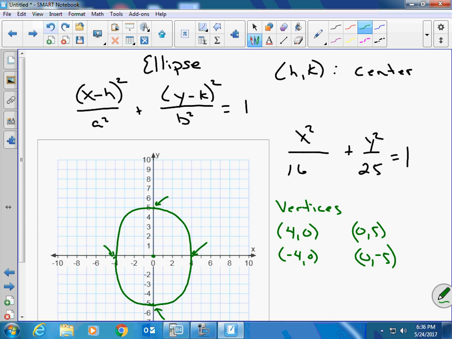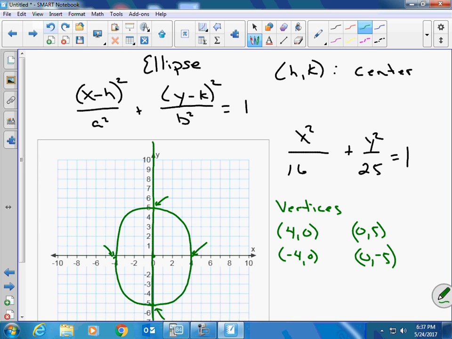Okay? My focal points. Your ellipse will always wrap around your focal points. Next video, your hyperbolas will also always wrap around the focal points. Okay? So, where are my focal points? Your focal points are always on the major axis. What is my major axis? The axis that is longer. We go further in the y direction than we go in the x direction. So my focal points are always on that major axis.